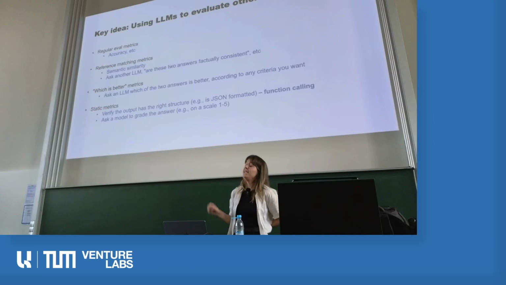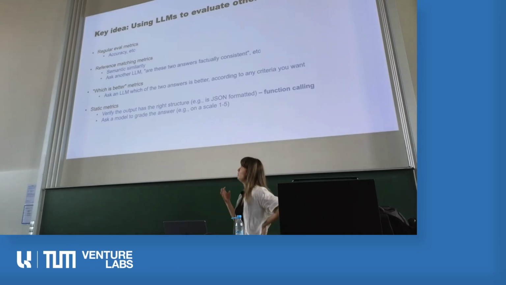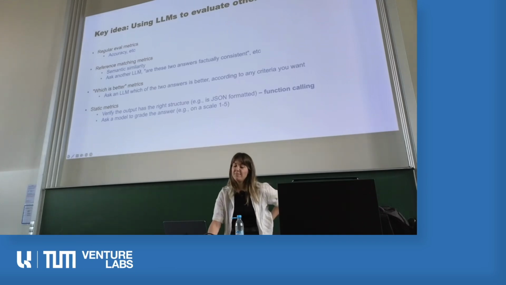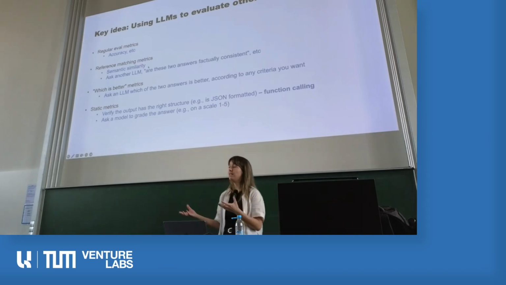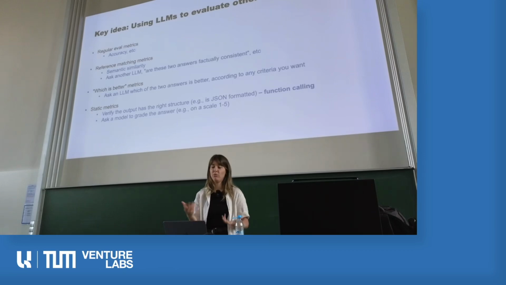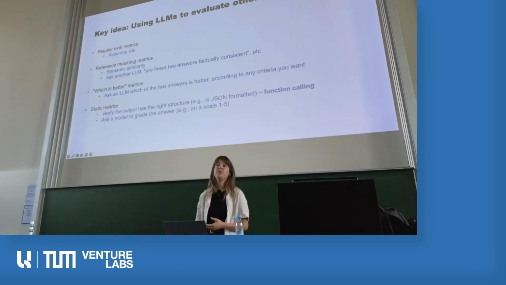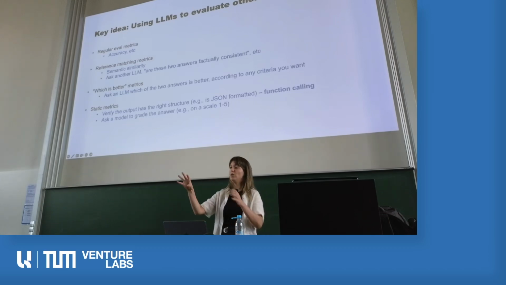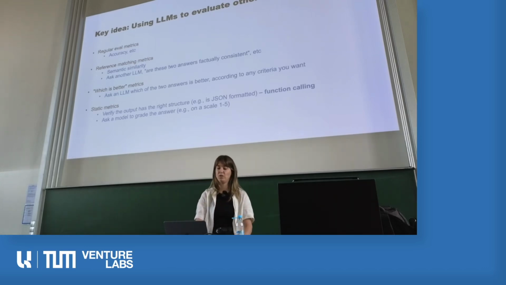So the key idea when it comes to these metrics that are used in LLM applications is that usually to measure this semantic similarity, you would use another LLM. So the key idea is that you use LLMs to evaluate LLMs. And the question is, how do you trust them? Why would you use them? Which we will see later. But basically, what is being done is that for semantic similarity, you use, again, GPT-4 to say, OK, these two texts are similar or not. Or you use other embedding models that we saw to measure the similarity, for example.